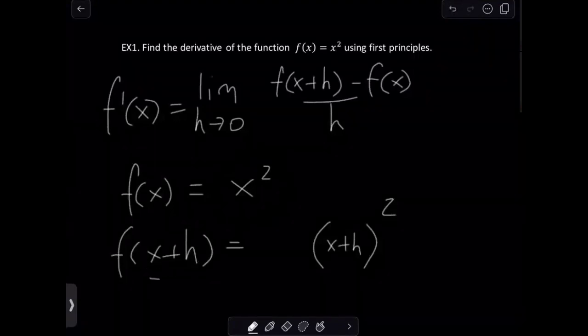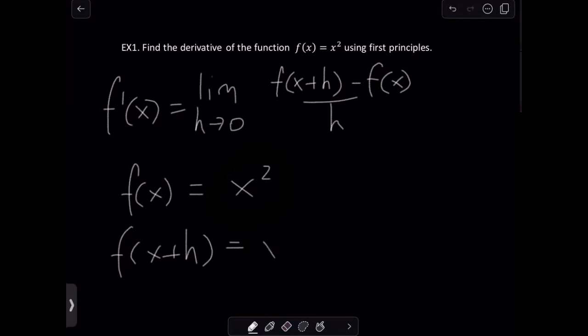So just for example, if you had minus x, obviously you'd fill in minus x there. Just a slight deviation in case you needed help with substitution. But anyway, back to derivatives. Okay, so what we're going to do now is we're going to expand this. If you expand this and you use FOIL, or maybe you can just expand it by looking at it, it's going to be x squared plus 2xh plus h squared. Okay, that's f of x plus h.